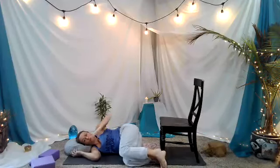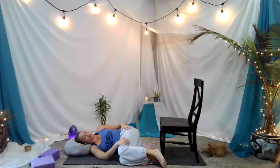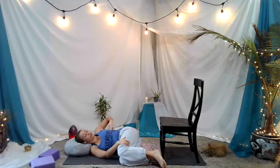So in the twist, we're starting with the hip stack and the shoulder stack. And you're simply going to take your right hand, so I'm on my right side, press down on the top of your left thigh. And now your left arm is going to open, but the hips are not going to go with it. It's just going to be from that middle back area and upper back.